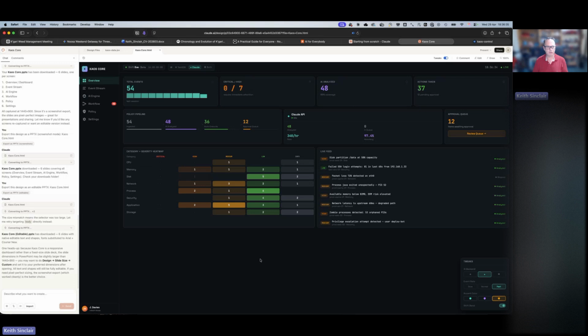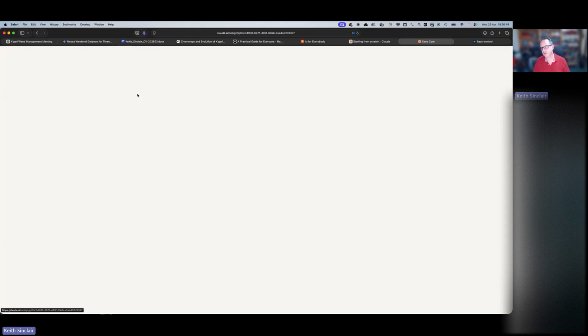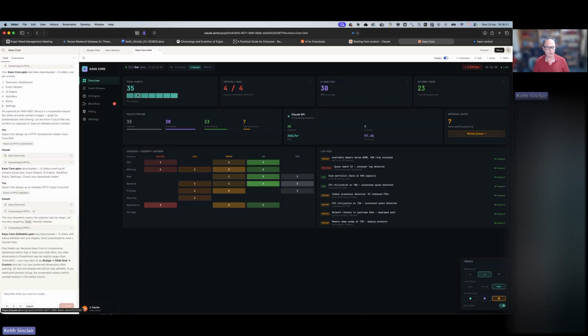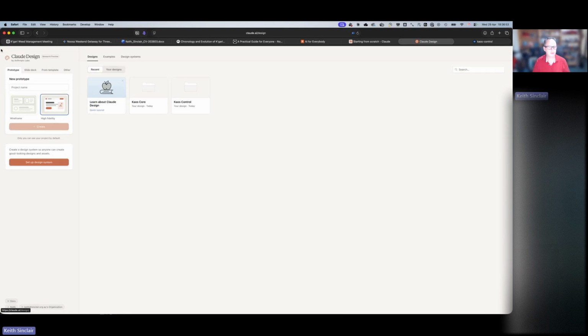That's actually an HTML file. So you can take that back out and feed it into Claude Code, and it will write the code to generate it, because this is all code. Everything you're seeing here is done in code. And we'll go back to the designer, and I'll finish up with the demo, just showing you something. I just clicked the wrong one, apologies.